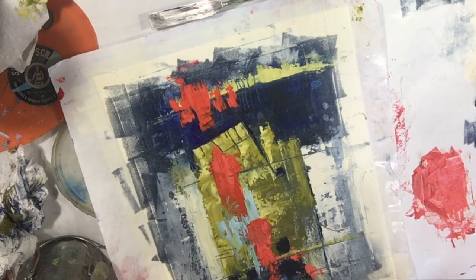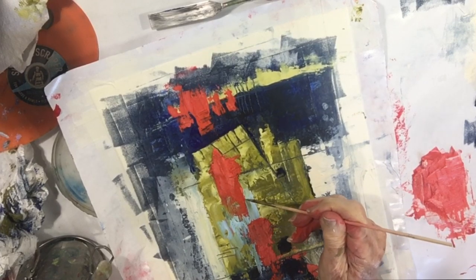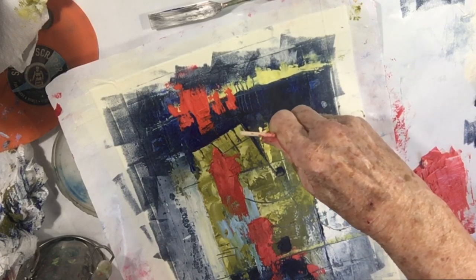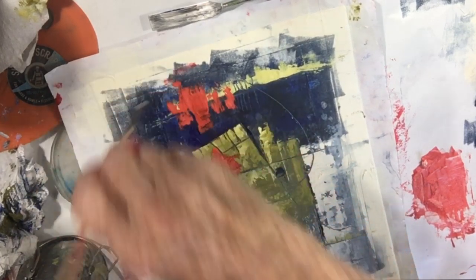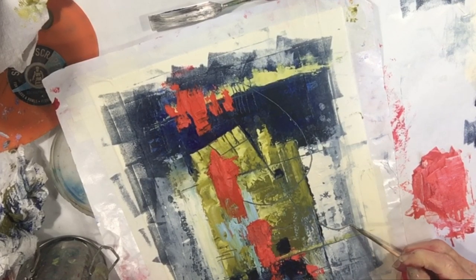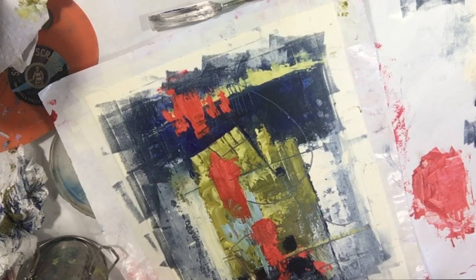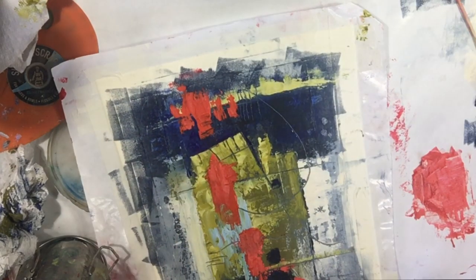One thing I want to point out to you, every one of my lines and shapes is straight. I need a curve in this. So I think what I'm going to do is start here. Do that. I do have a curve here, which I forgot about. Now, I do want to mess this line up a little bit.